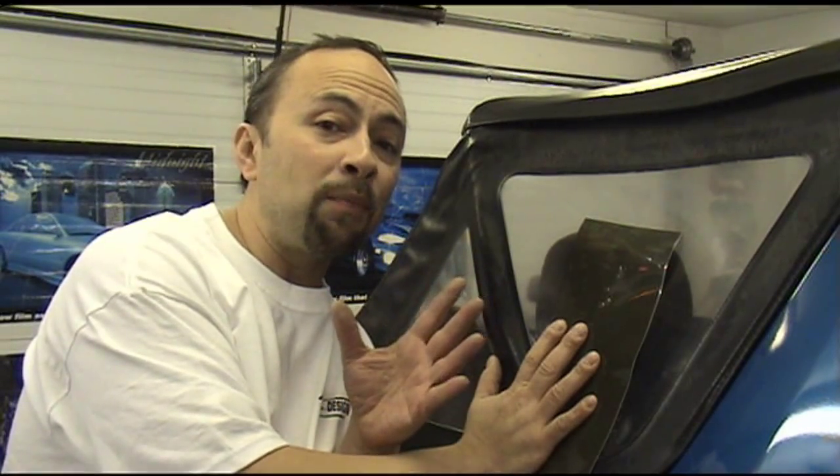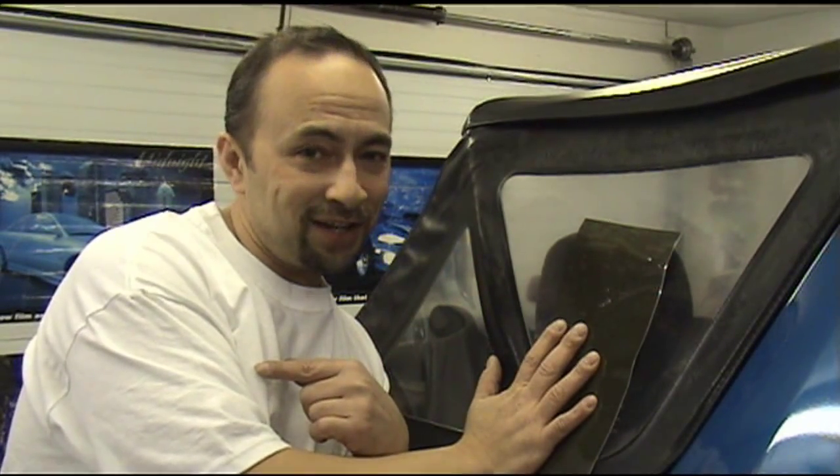So sit back for a few minutes and we'll show you how to transform your soft top with a clear view to one that has tinted windows.